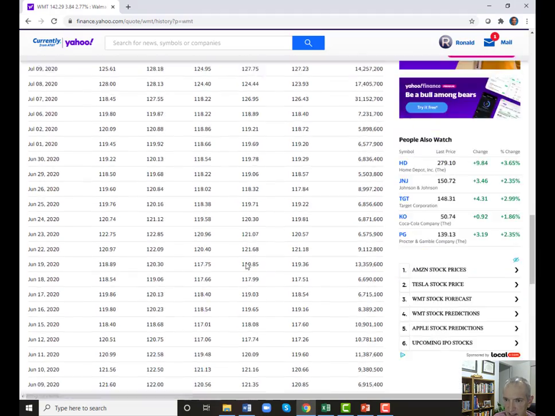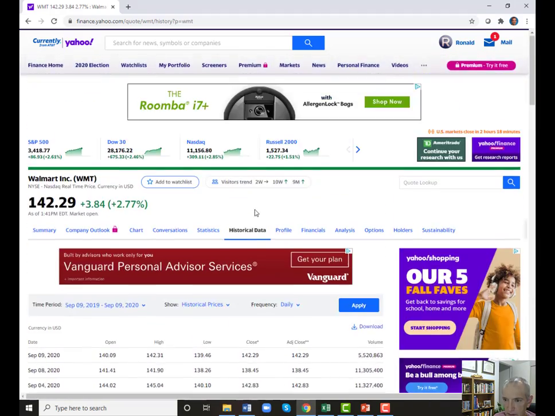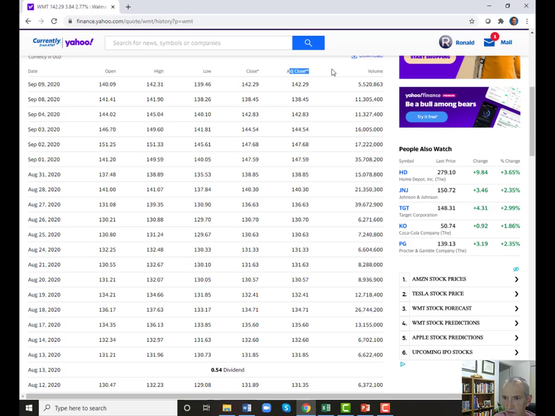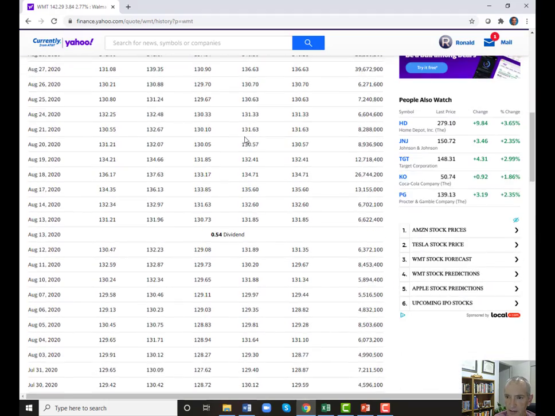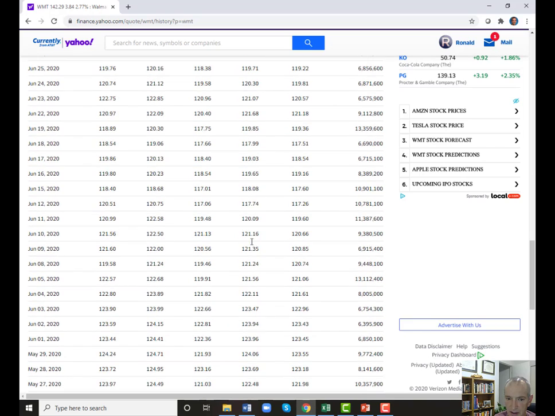That's that second to last column. When we talk about beta, we'll talk about the adjusted close. But for our purpose, we want the close price. In fact, the difference between the close and the adjusted close are the impact of those dividends. So the close is what we want because we're going to calculate the return. So we want that column, the second from the last column. So if I go down, I want May 29th.